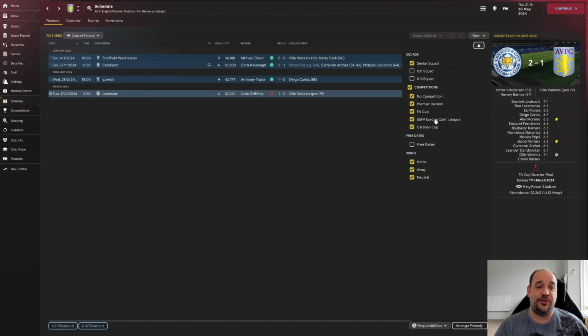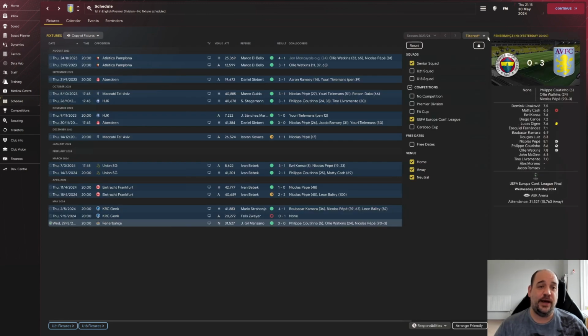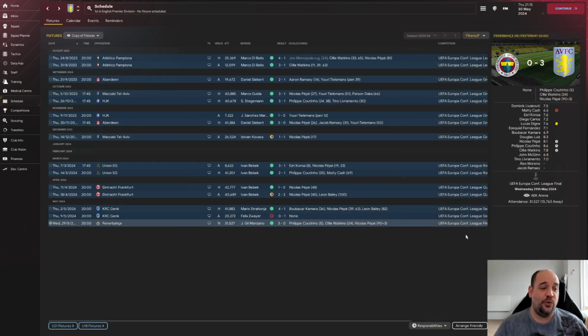Then we get the Conference League. And we'll add that in. And as you can see, we won the Europa Conference League. We've done a domestic league and European Cup double this season with Aston Villa. I mean, it's crazy. It really is.